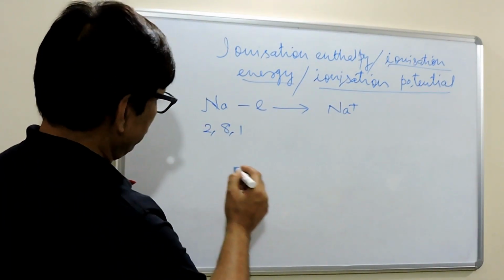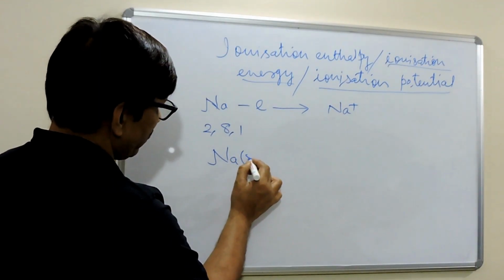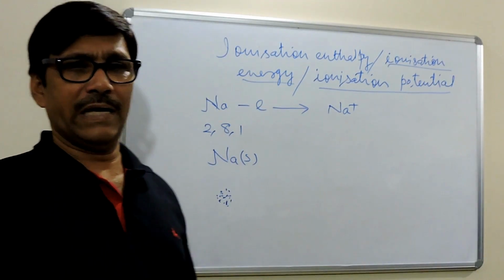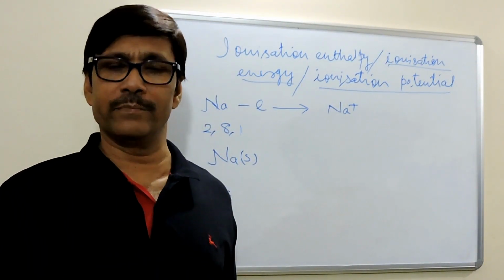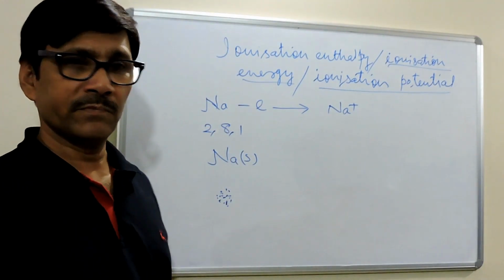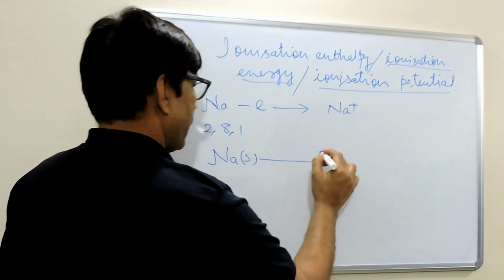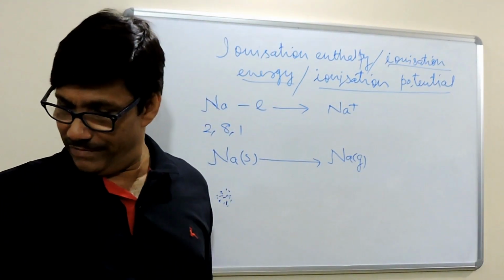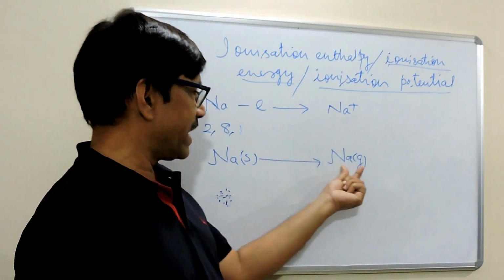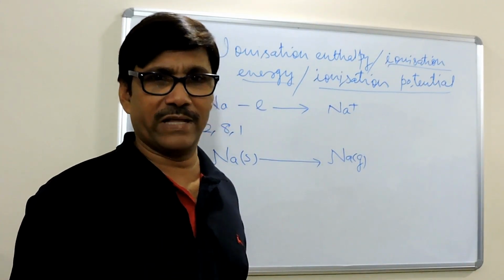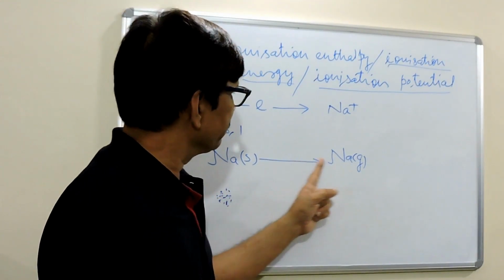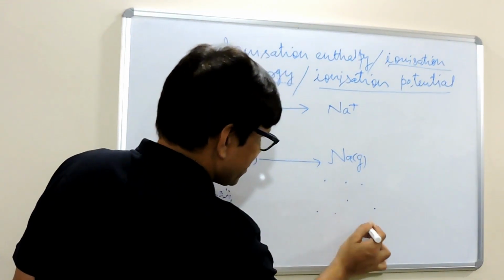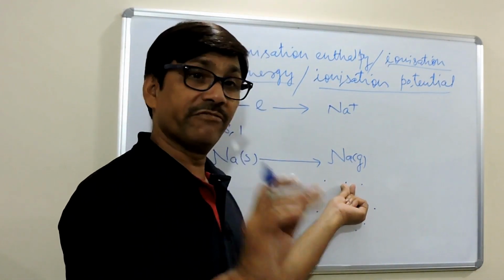What I said, that sodium is in solid state. It means one sodium atom is surrounded by a large number of sodium atoms, and they are held together. There is some force of attraction between sodium atoms. So when we supply some amount of energy, and say we have to convert this sodium solid into gaseous state, then we will need some amount of energy for that, what is called heat of sublimation. And in gaseous state, now the particles are quite far from one another. So in gaseous state, sodium is free now, sodium is isolated.